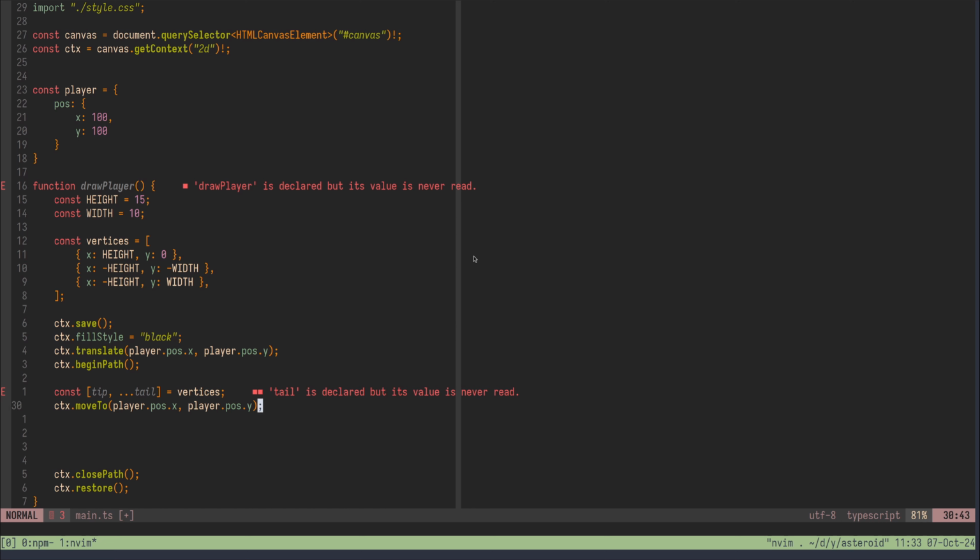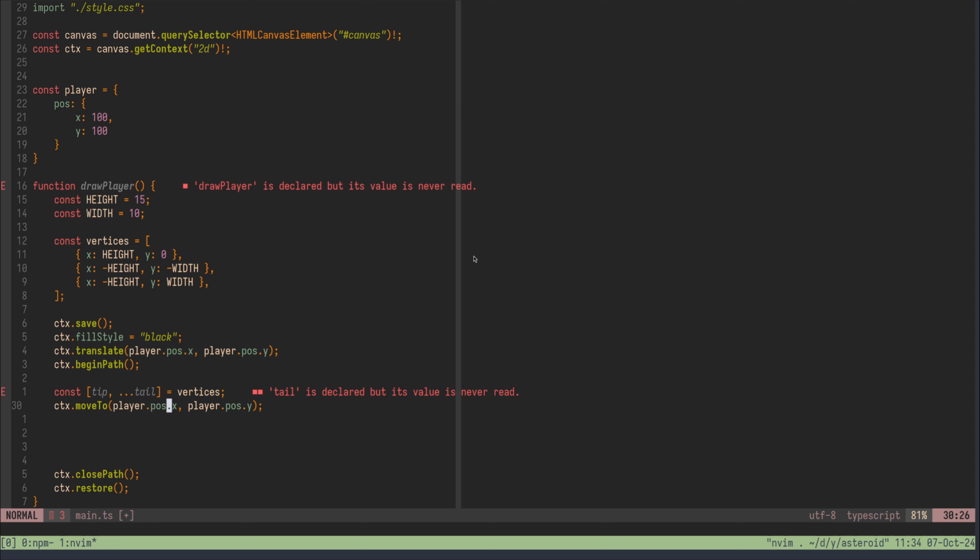Yeah, so the difference between moveTo and translate is that moveTo moves the pen, but you're still using the coordinate system that was already set up before. So for example, if you didn't change anything, it was the canvas's original origin, the top left corner, but we're going to move that to the player position, so we are going to draw relative to that. What moveTo does is it doesn't change the coordinate system, it just moves the starting point of the drawing.